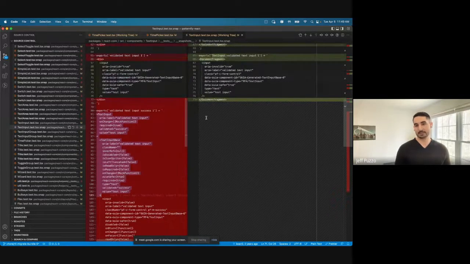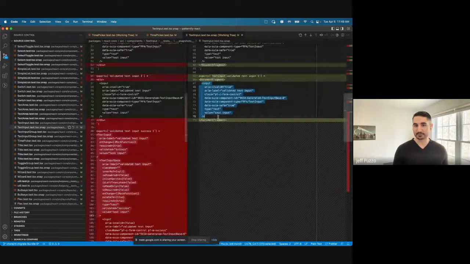And this is what you would see with React Testing Library, which is just an input, because that's actually what you would see if you were to inspect the browser once it gets rendered on the screen. So that's one difference that reviewers will have to account for when looking at the diffs.